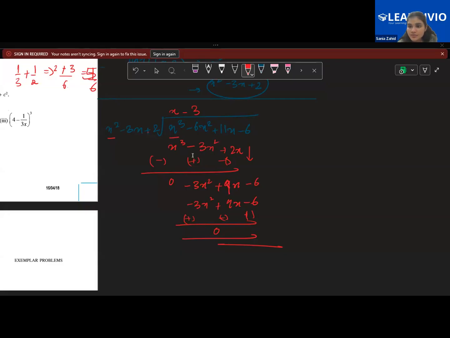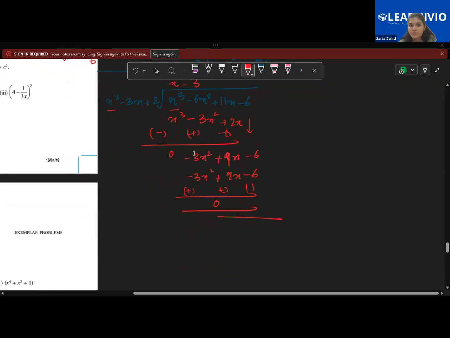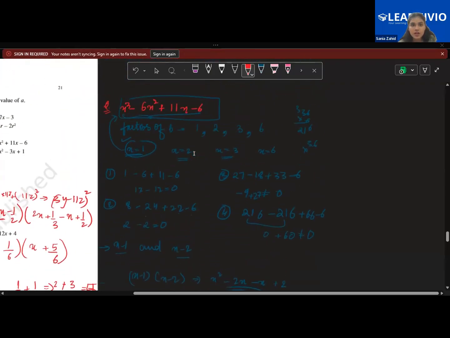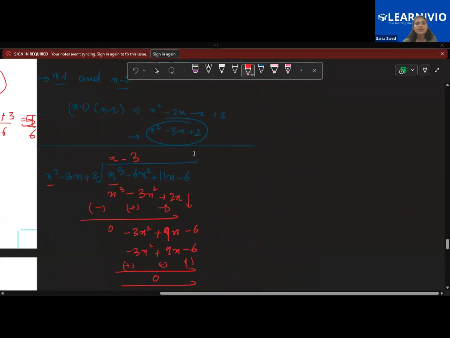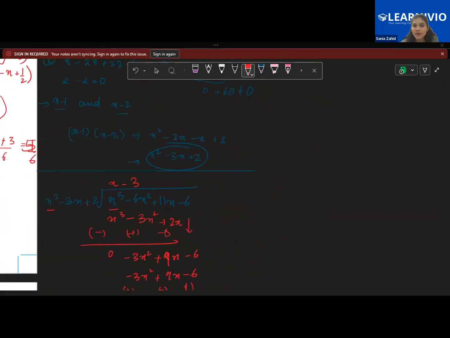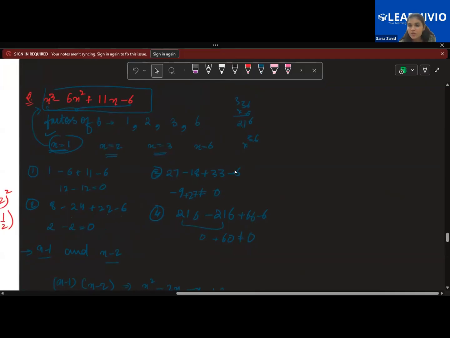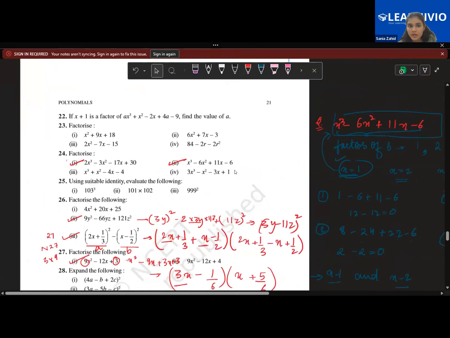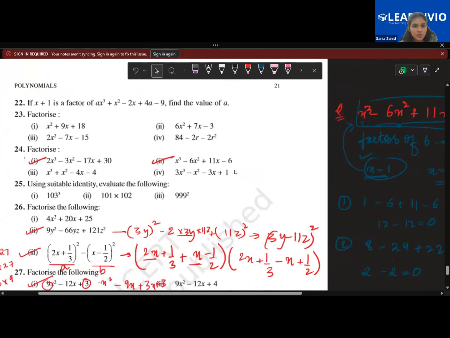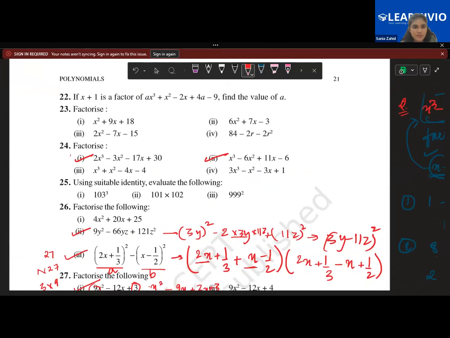Others completed? Bidel, Abdullah, and Hafsa. Yes, ma'am. Okay, children. So from this, what do we get? What all factors do I have? X minus 1, x minus 2, and x minus 3 are the factors of this given question. Now, by the time Umema and Amar are sending me the questions, children, you will also practice this third question. And you will just do one step, then tell me the solution, then do the second step.